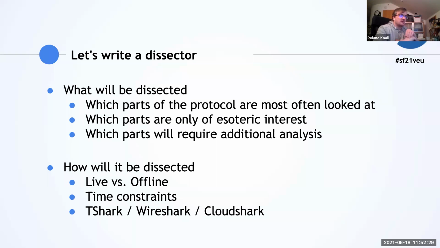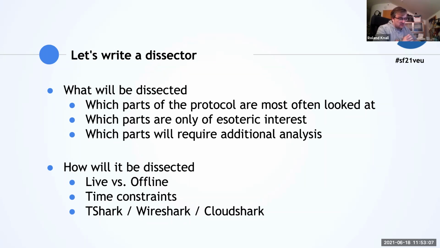But if your protocol is running on a very fast network, and if the main interest, going back to industrial automation and going back to big company backbones, is just to see what's happening right now and not to go into the details, then you might rewrite your dissector in such a way that it is really fast in getting the top view of the protocol. And if that's all there is, and if that's all the packets there are, then it ends there. And then you can go into a deeper dissection if it's an offline version.